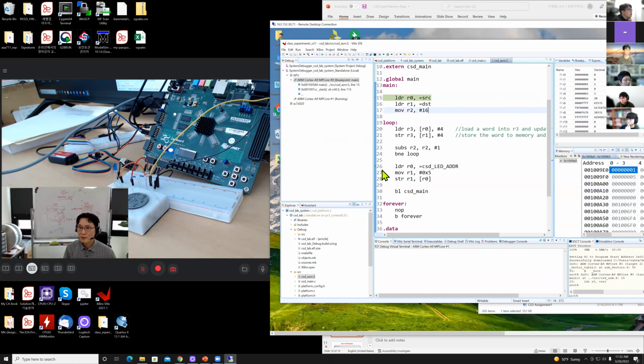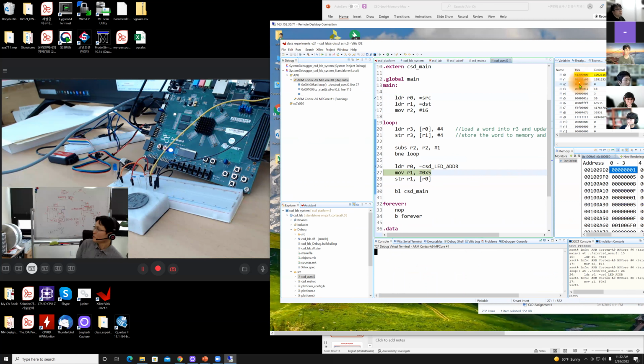Okay, registers, and the breakpoint is already set here. Let me press F8. It stops here, and then F5. R0 is 4120, right? The GPIO LED register location. Then F5, R1 is 5.